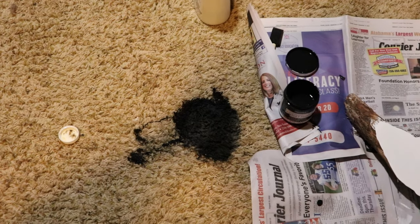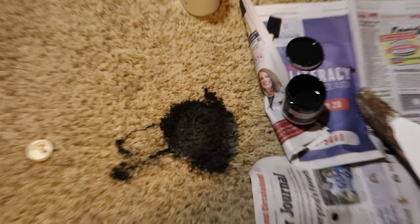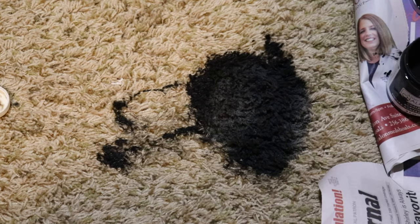Sorry for the brief pause, but I kind of spilled paint on the carpet. I was trying to shake it up and the lid came off and it went everywhere. It's on my leg. Like, hello? Are you kidding? Are you kidding?